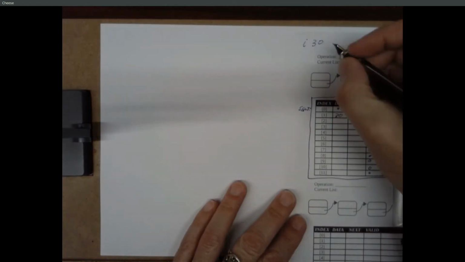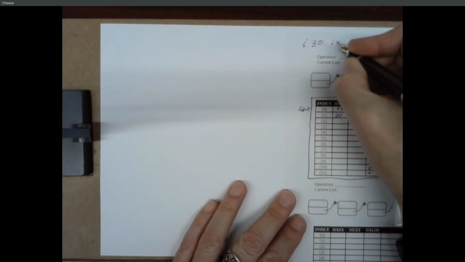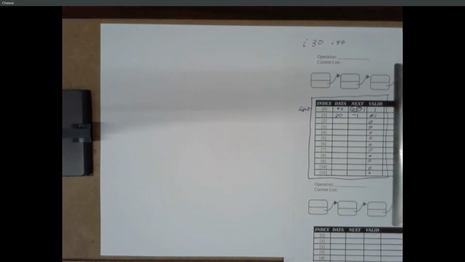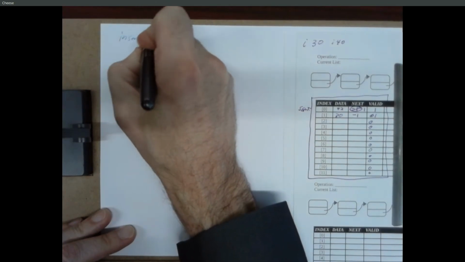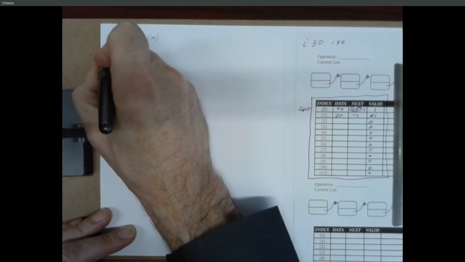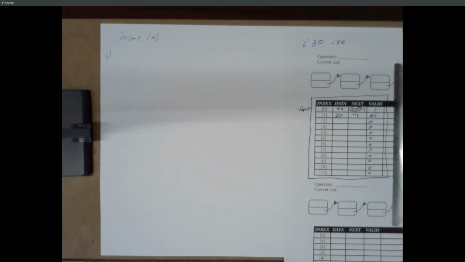Okay, let's insert a 40. And let me write down these steps this time. So let's insert n. So what's the first step?